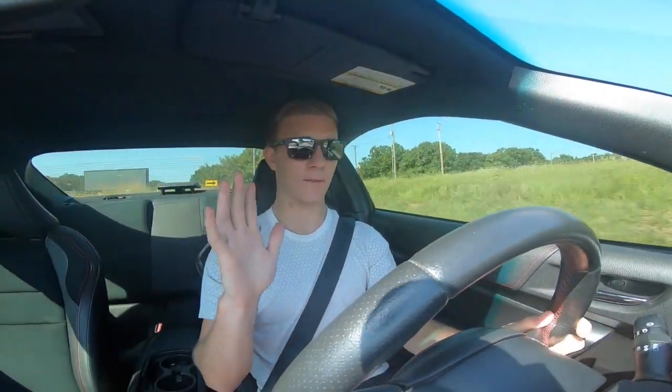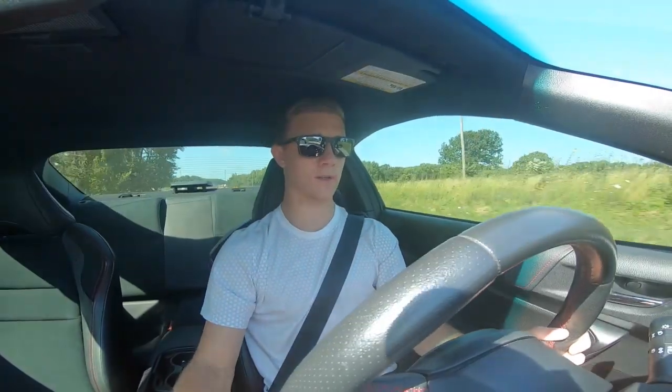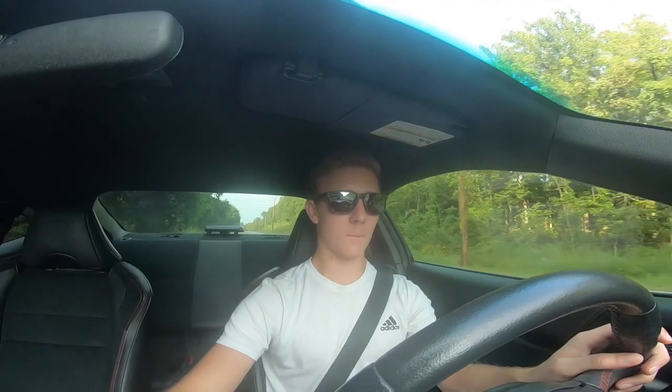Alright, so the fifth and final thing that I love about this car is how driver focused it is. Now, when Subaru and Toyota came in and made this partnership and made this car, I think they killed it in this area. I don't know if they could have done any better. Maybe added a little horsepower. Definitely the community will agree with me there. But even then, stock, it is just fine.